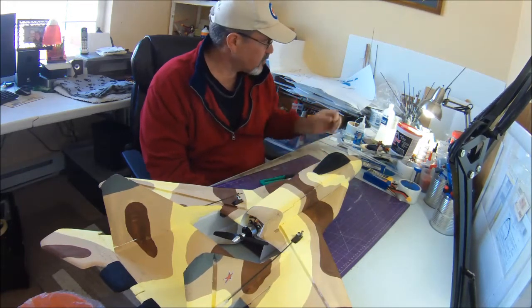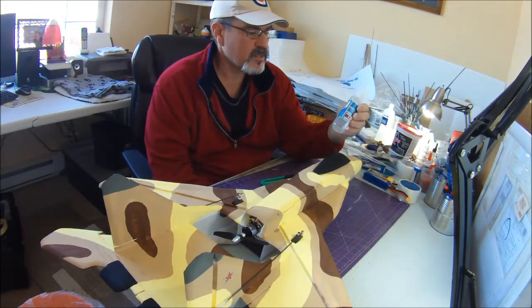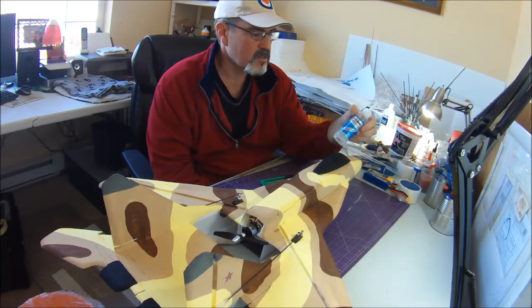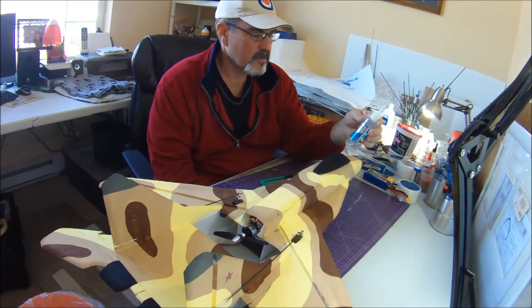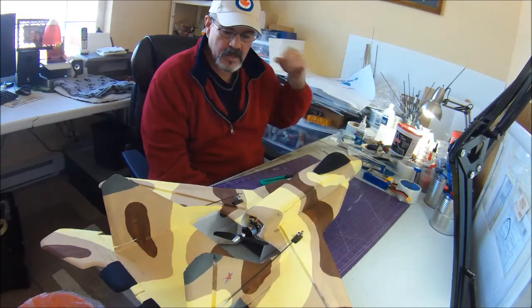So we're going to give it a try and see what sort of durability it has. It's certainly tough to beat the price, $5 for 4 ounces. So we'll see how that goes.